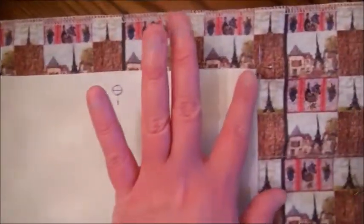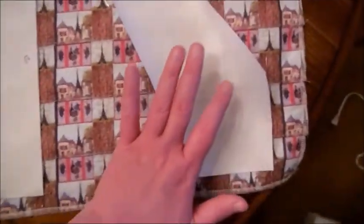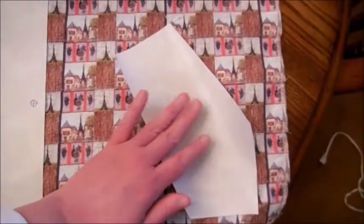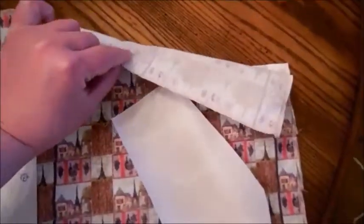Pin them. As you can see, I made little pin register marks, so that way I know that everything's going to be even. Now, you may see, oh, this side looks different than this side. That's because this is the paper side. This is the glue side for the strut leg panel. Make sure you grab the right strut leg panel when you do this, because, as you can see, this is the fabric side, print up. This is the glue side up. This is going to be ironed to the back of the frame.